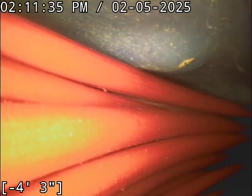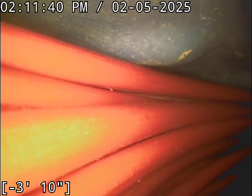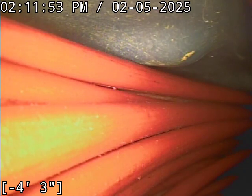This plastic pipe and its smoothness mitigates a lot of buildup. Bellies become a lot more concerning to me these days after scoping as many lines as I have, when you've got reasonable to substantial standing water in rough old pipe materials like cast iron and concrete, where you have a coupling effect of rough pipe walls that snag debris as it moves very slowly through those areas. It's much, much more prone to a completely different animal. So those are not ones I would recommend fixing, not unless the repair guy is willing to do it for almost nothing extra. That's the only reason I'd even mess with it, honestly.